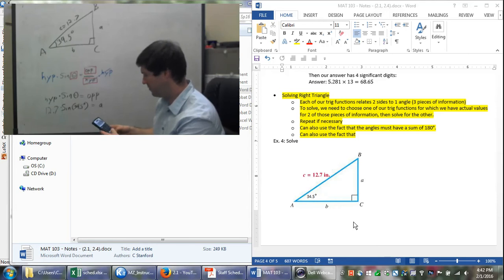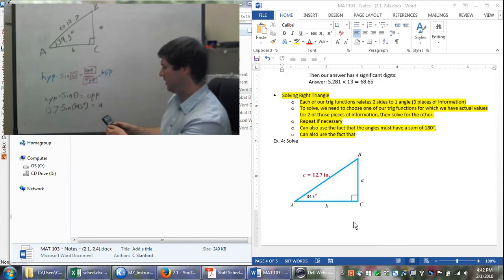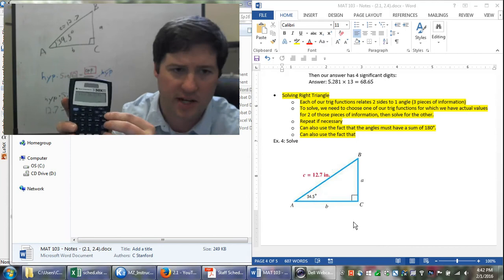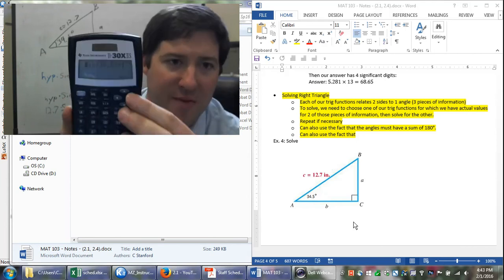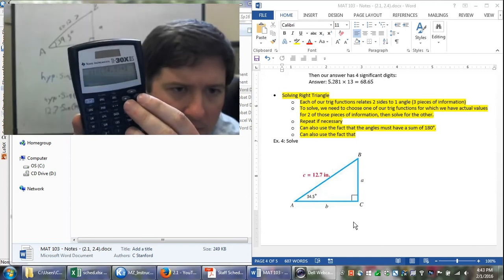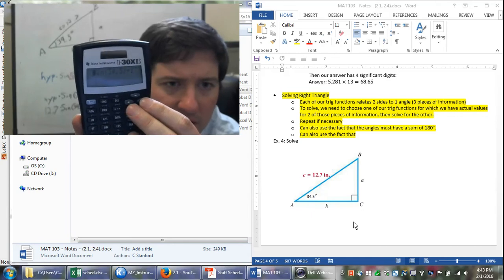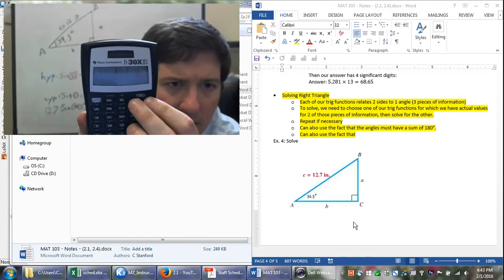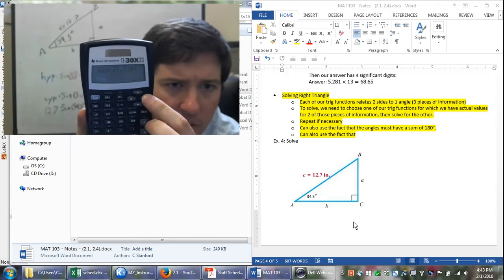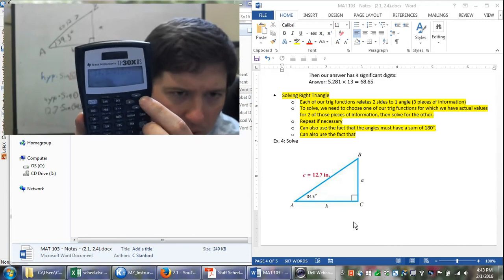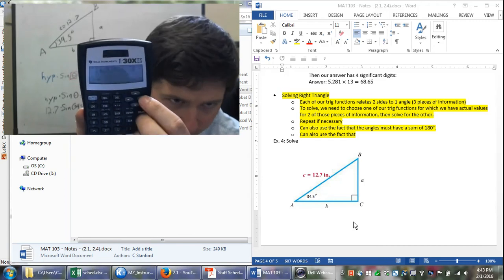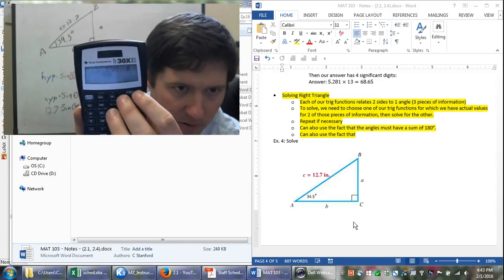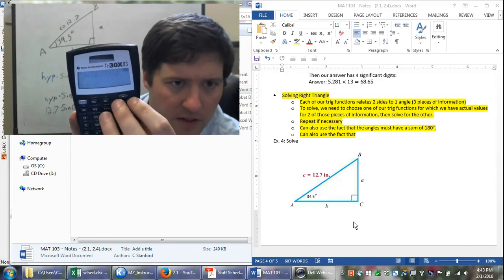we could actually use this little rule we just came up with on this triangle. Now, what I would not do is memorize this rule. What you should do is instead brush up on your algebra, because you need to be able to solve equations like this. If I'm dividing by something, you need to know that you can multiply to get rid of that thing that divides it. So let's say I want to do this using some of the information I have. I know one of my angles.